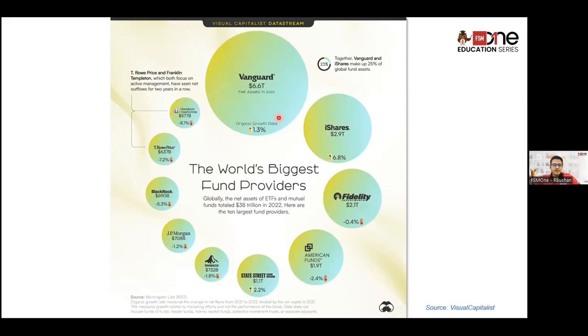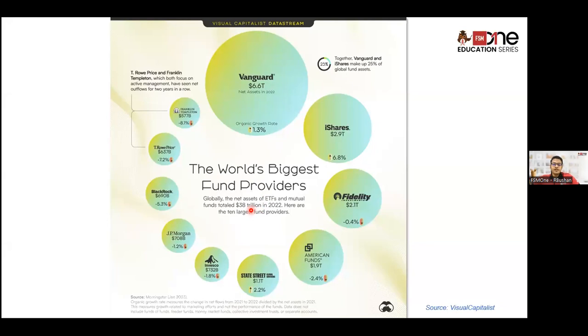The most common names are Vanguard, Fidelity, State Street, iShares, BlackRock, and JP Morgan. The global market for ETFs is around 38 trillion as of last year. There are more than 3,000 ETFs in the US alone, and globally around 5,000 plus. And new ETFs are coming.